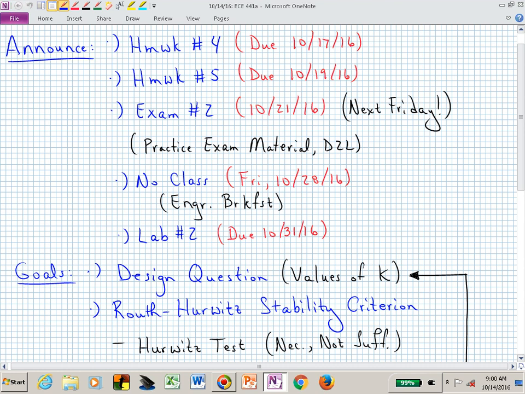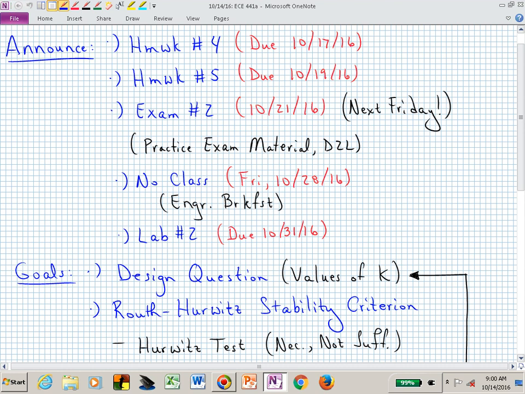A week from today is the second exam, as a reminder, and before that we have a couple of homework assignments due. One is due on Monday, and I have corrected the last problem page. Instead of design problem 5.4, I replaced it with the correct problem, which is computer problem 5.4 on homework number 4. Let me know if there are other errors in the material that you have been provided, but there should be practice material for exam number 2 available on D2L, and obviously the homework assignments and the problem statements.